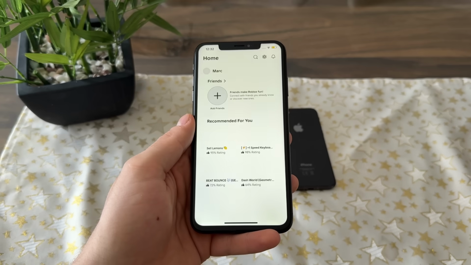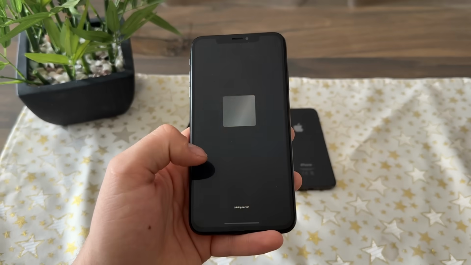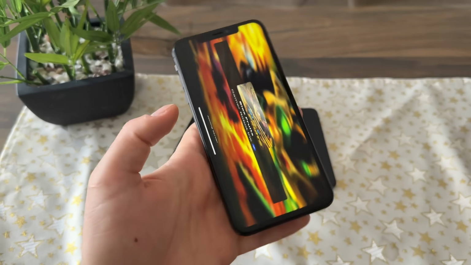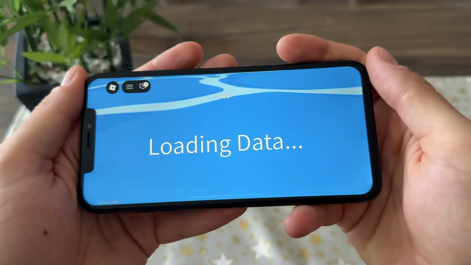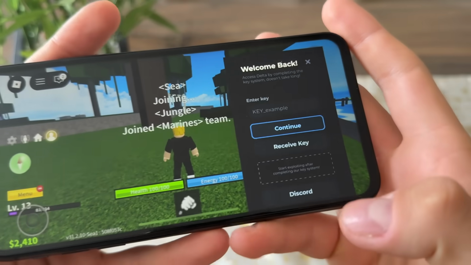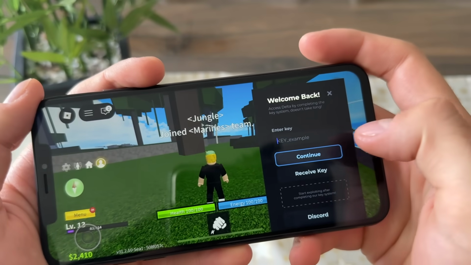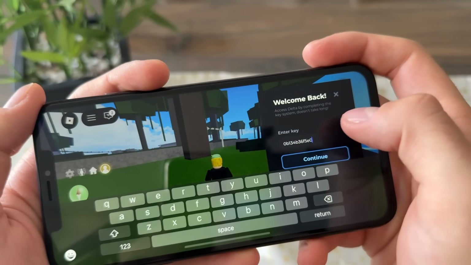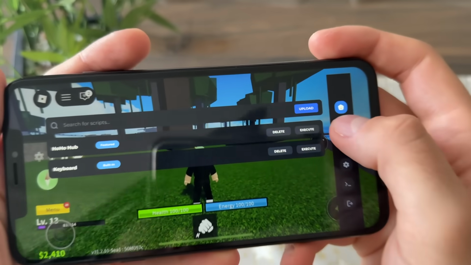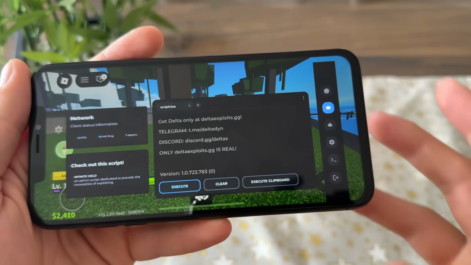Delta Executor imported. Okay, so let me scroll down below, blocks fruits, let's click play, guys, and let's just make sure that it actually works. Okay, so oh my god, guys, look at this, we actually got our Delta Executor working. Let me paste our key, guys, and let's see is it working. So let's click continue and boom, guys, we got our working Delta Executor, literally latest.